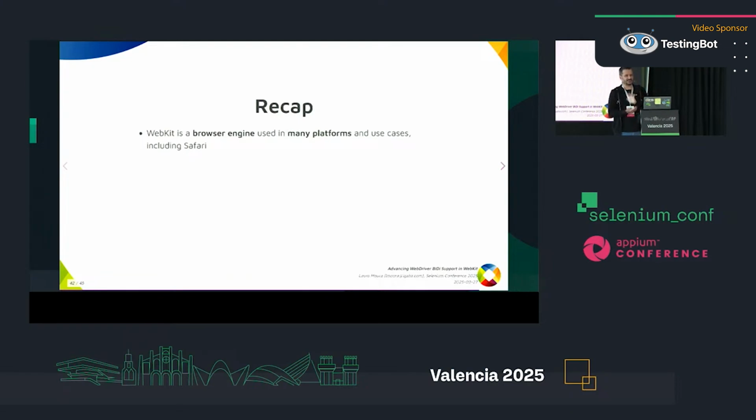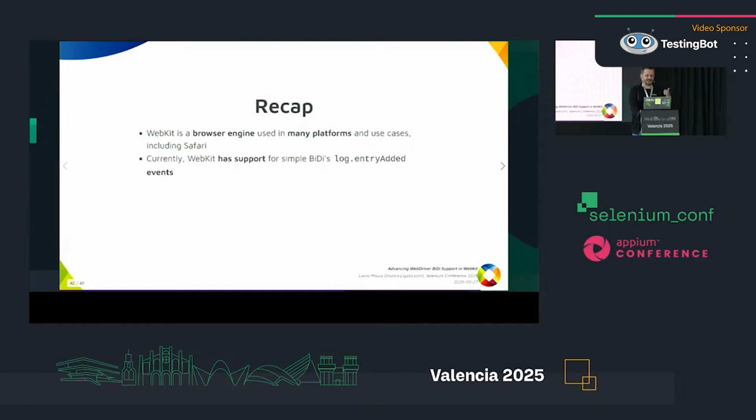So, recap. WebKit is not Safari. It's a browser engine used by many use cases, and this brings all different kinds of people cooperating, but at the same time brings some challenges that we need to work on.